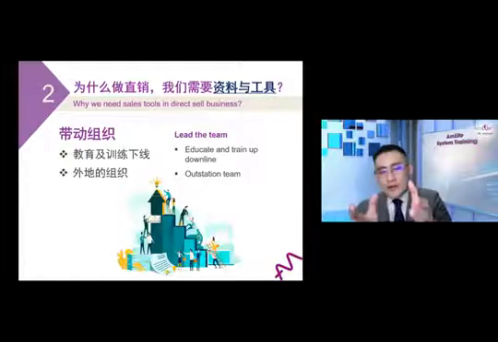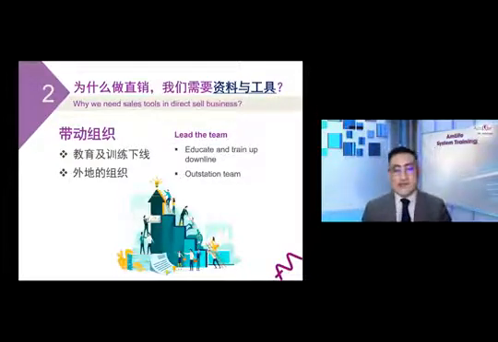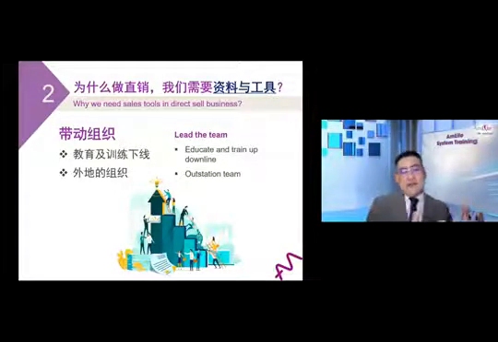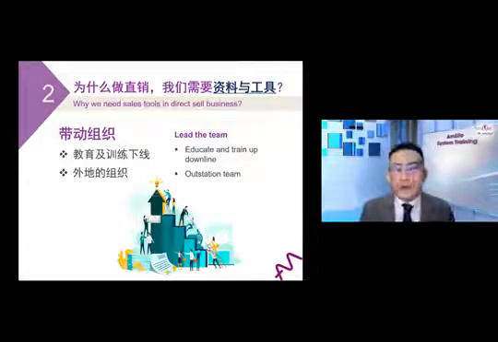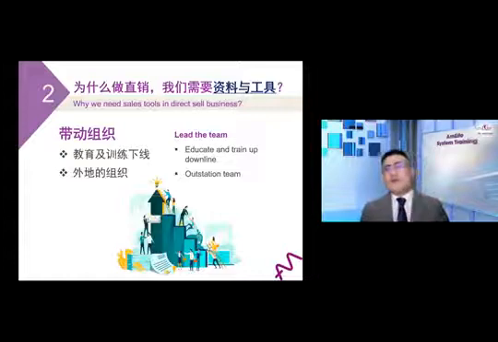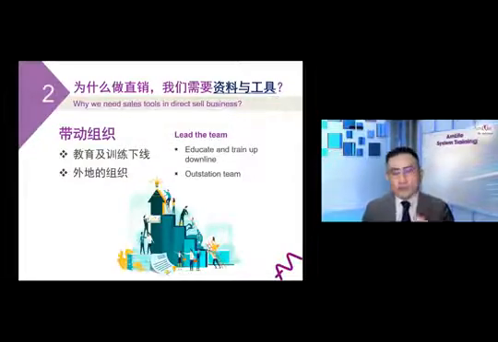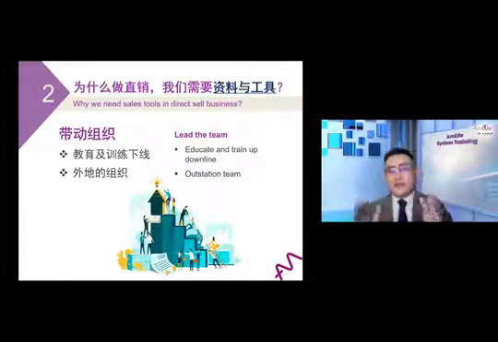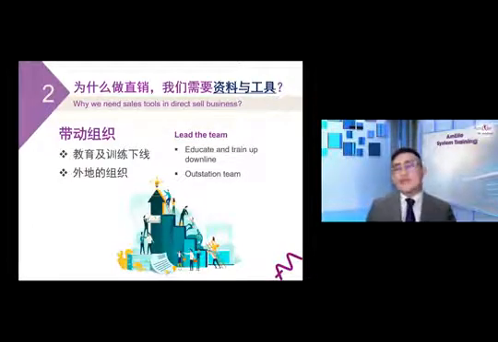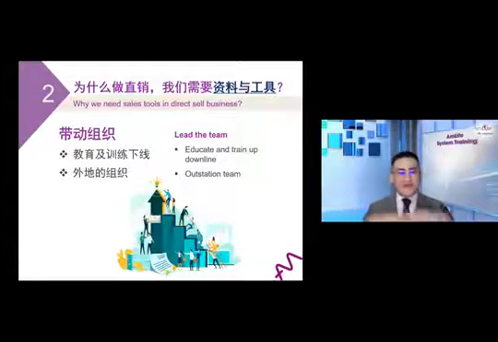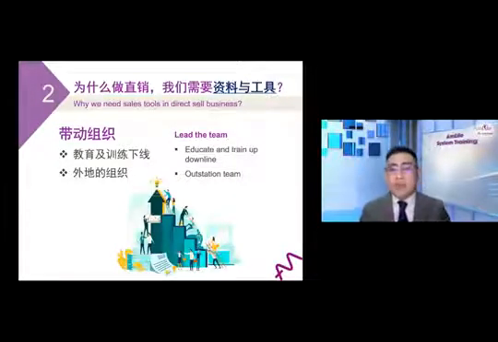Passing down black and white materials, physical materials, or these digital materials or information is the fastest way to duplicate the team. This is not only in network marketing, things like history. How does history pass down from one generation to another? We find that if that particular culture only passes down the history of their culture through word of mouth, verbally only, it is always lost in translation or lost forever. But those cultures or those religions that really take the trouble to write it down in black and white, we can see now that they are duplicated, that they grow not only in a local area, but they can grow worldwide, and their network is very massive.